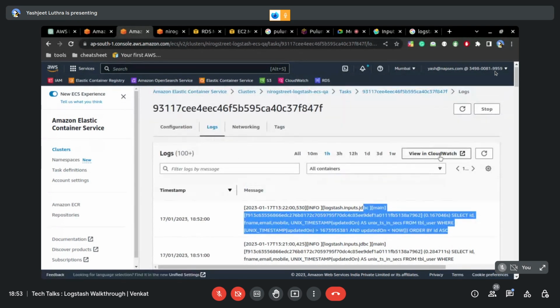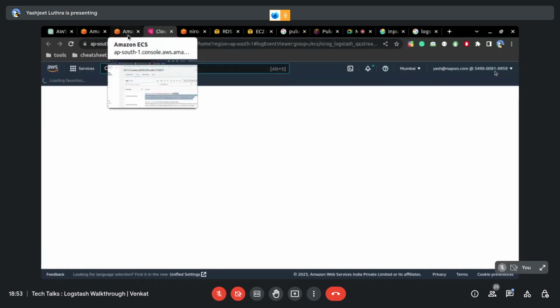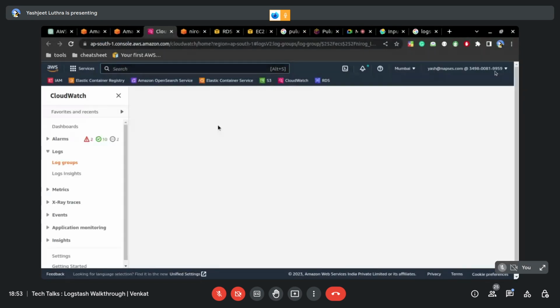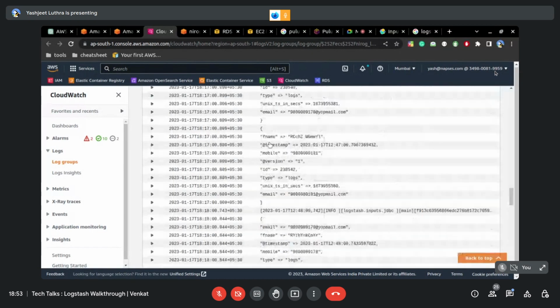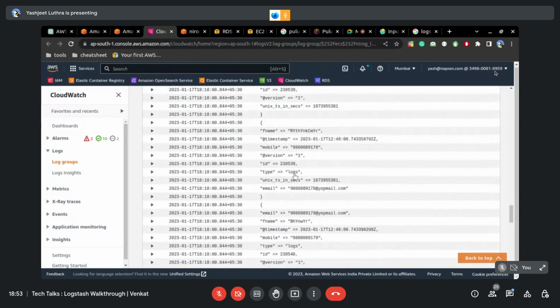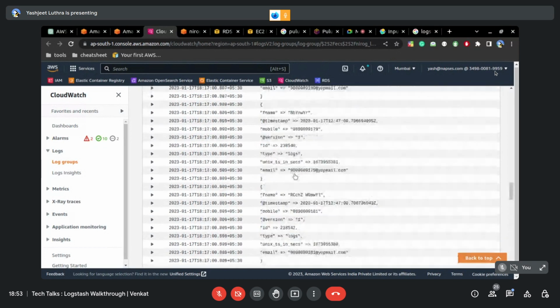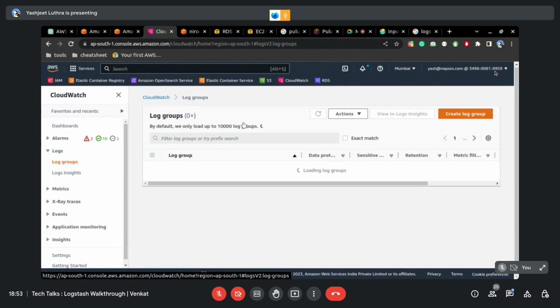And the same log is going to CloudWatch. We don't have to do anything. When creating the task definition, we just have to say whether we want this in CloudWatch or not. The same thing is happening here. If you see, when we ran at 18:17, I think 18:20, these users got synced automatically. That's it, it is done.